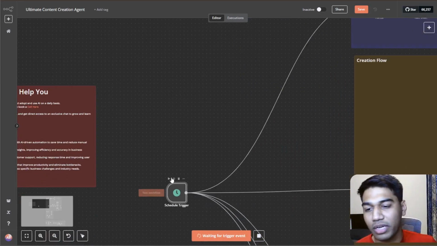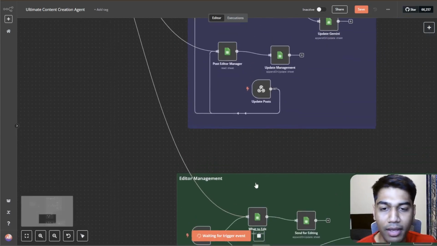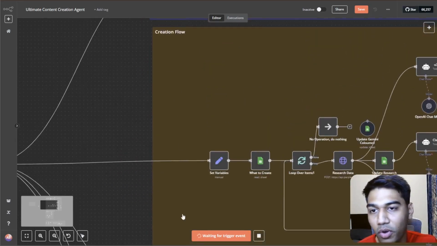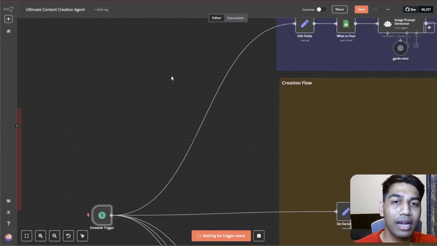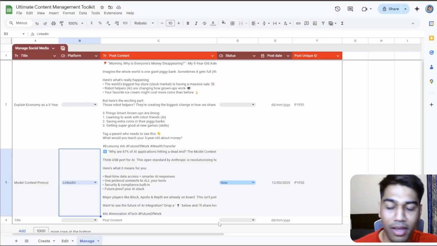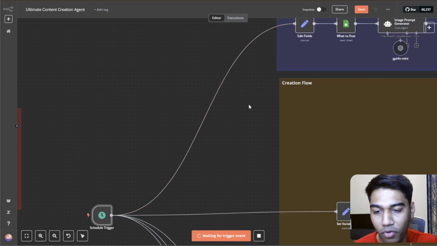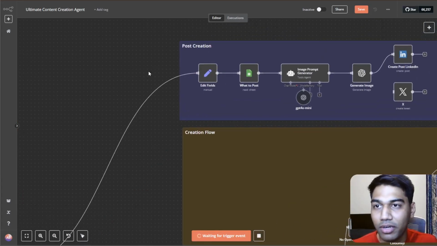You can obviously choose it to be a webhook. There are multiple webhooks that I've created here. There is one webhook here, and another webhook here to update the post, right? You can do that with post management. You can also create a webhook for every part, or just keep it at the trigger. The goal is that it will remain active and the post will keep running automatically. You can just keep using the sheet, and that's why I have multiple options. The sheet will keep running automatically from there. It just works out really well, given that the whole agent does all the options.